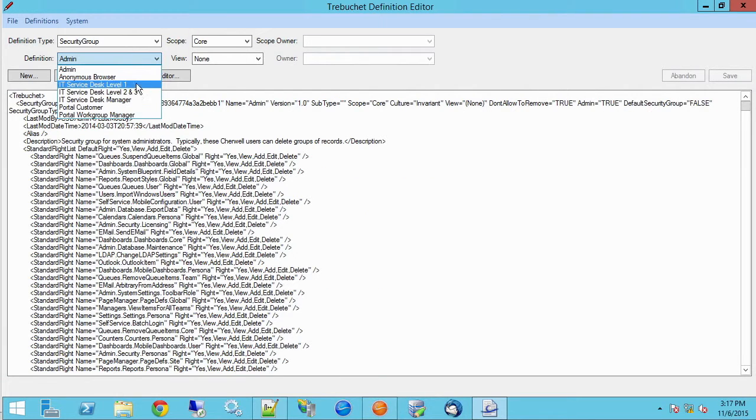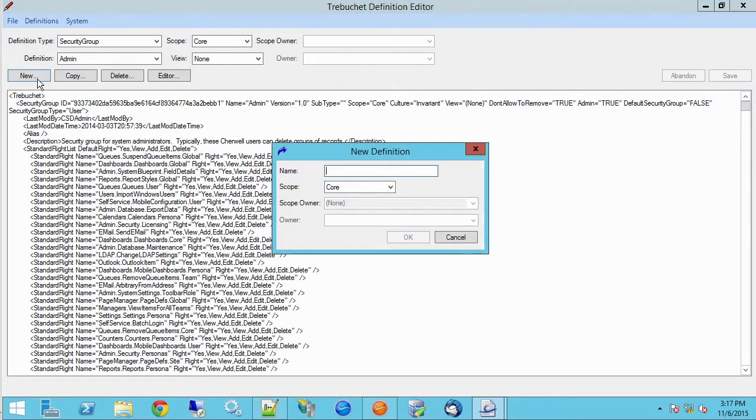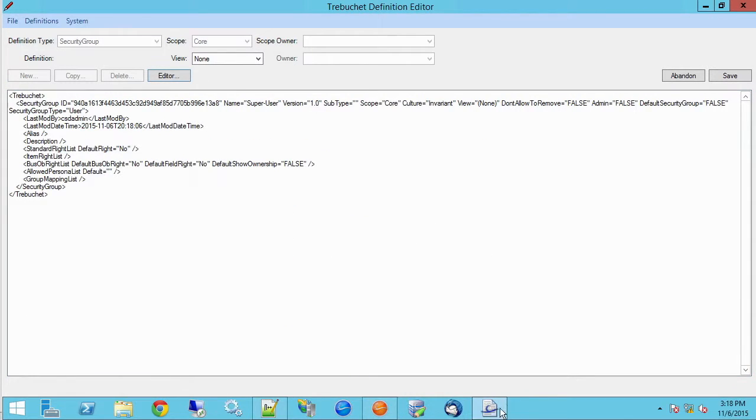But as you can see, super user is not here. So where do I put it? Well, what I do is I create new. It's going to create me a new definition of this definition type. So I click new, and I'm going to name this, let's call it super user. And everything else is default. I click OK.